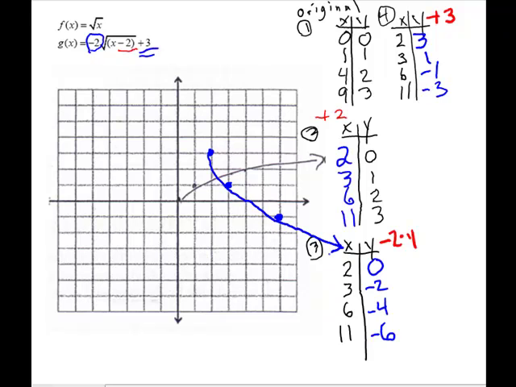And you have to be a little cautious with this one. When I originally drew it, I just extended this arrow, but it actually doesn't. And it's because of your domain. Underneath your radical, remember, that has to be greater than or equal to 0. So it does not extend forever here. Your x cannot be smaller than 2.